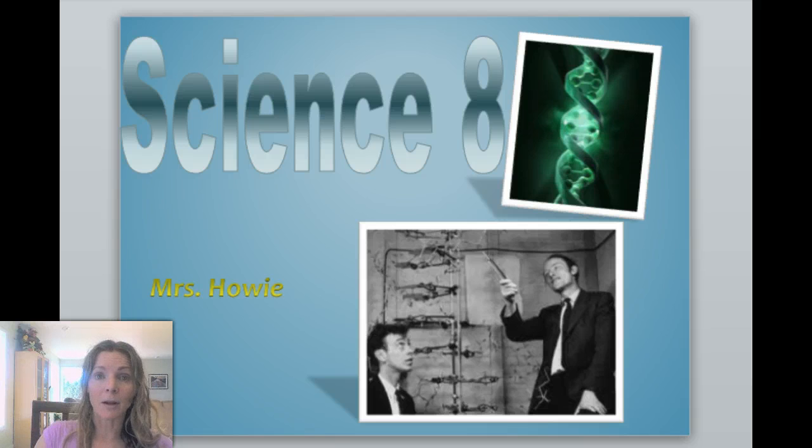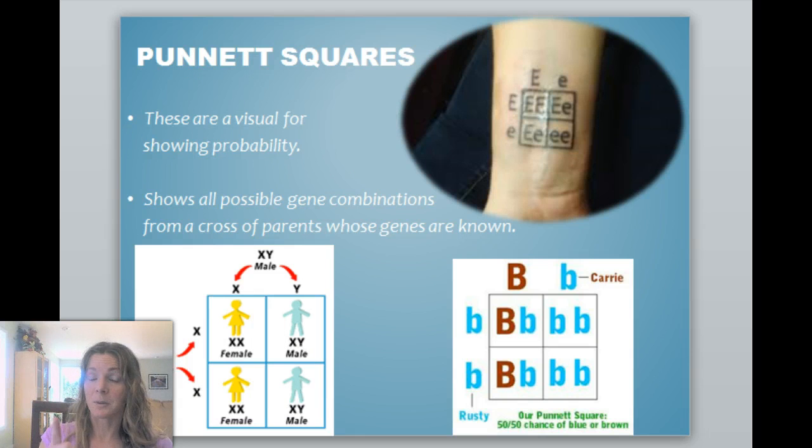Last time we talked a lot about the basics of genetics overall. We talked about dominant versus recessive traits. But today we're going to start off quickly with something known as Punnett squares. And you guys are going to see these over and over again when you get to high school and even beyond that. Punnett squares are still used. Now this is the most simplified form of a Punnett square where we just are looking at one trait. But actually we can take a Punnett square and look at many different traits and it becomes this huge crazy box and you're very overwhelmed, and we're not going to do that. So yay! But we are going to look at Punnett squares.